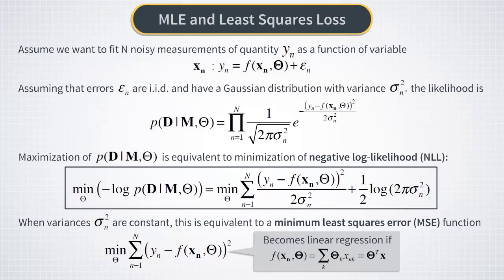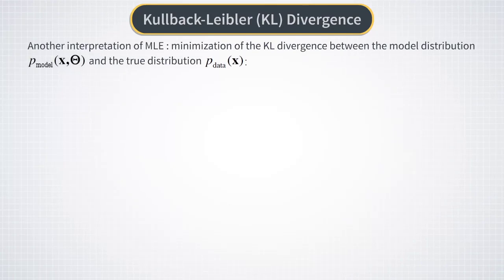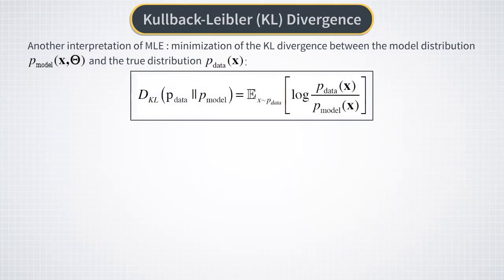And this is where I want to introduce one of the most important quantities in machine learning, namely the Kullback-Leibler distance, also known as KL divergence or KL relative entropy. Let me introduce the concept of KL divergence using our example of model estimation. Let's call the model distribution P_model of X and theta and call the true data generating distribution P_data of X. The KL divergence between P_data and P_model is defined as an expectation of the log of the ratio of these two probabilities, taken with respect to the probability that stands in the numerator. This is the first argument in the KL functional.